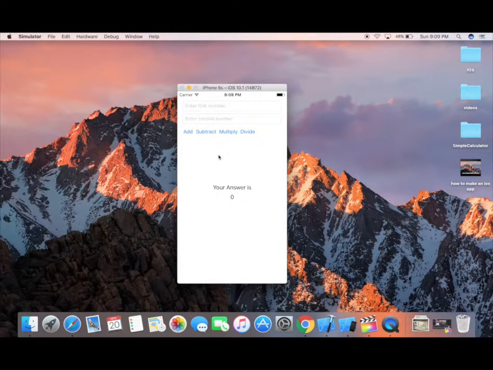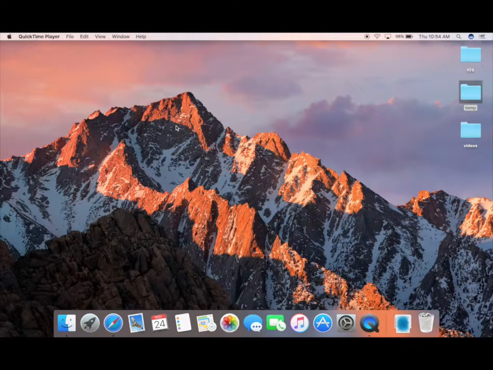So this is the demo of the app we will make in this tutorial. It will have two text fields in which the user can enter numbers, like I can enter 4 and 2. If we click on the add button, it will add and show the answer here. If we do subtract, it will subtract number 2 from number 1. It will show 2. And if we want to multiply, we can do multiply, and divide will show the answer like this. If we replace the first number with 0 and 2 divide, then it will show invalid because it can't be divided.